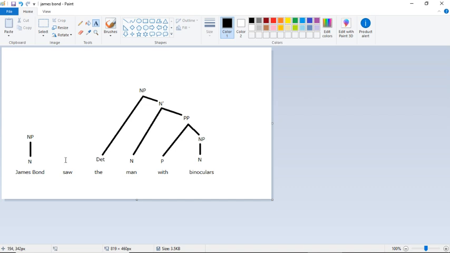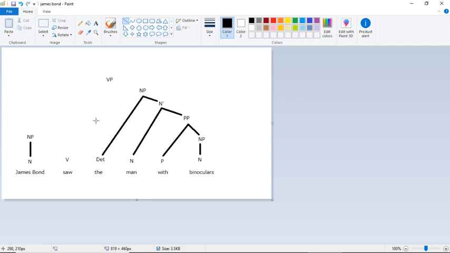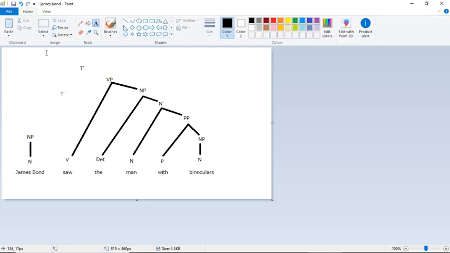Okay, so now we have our verb, saw, and that's going to attach up here to a verb phrase, like so. And the only thing we have to do now is add our T bar, and our T down here, and our T at the top. Okay, this can all attach nicely together. I'm sorry it's taken me a long time to draw these lines. I'm using my trackpad today. All right, that's going to go like that.